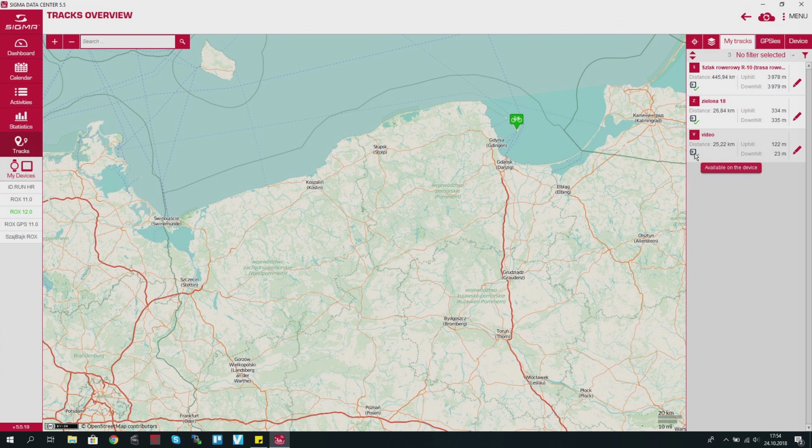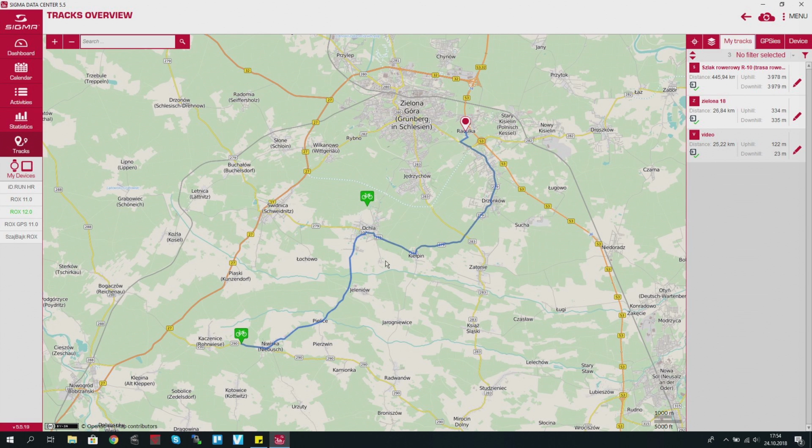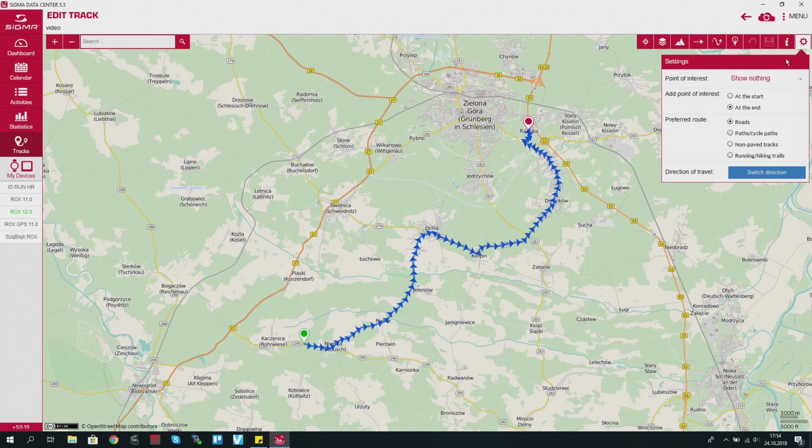So when I open my bike computer now, I will see three tracks. Another option is to not only see the track, but edit the track. You can, for example, switch direction.